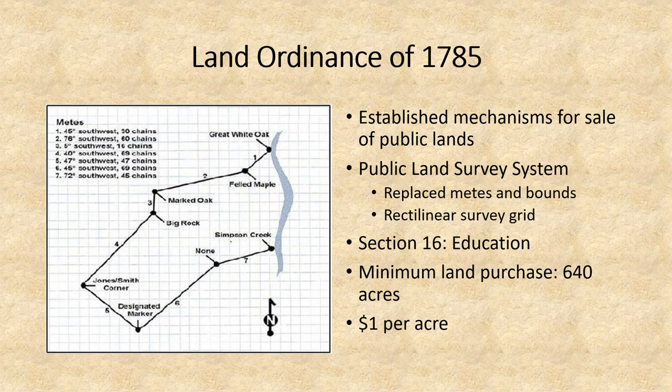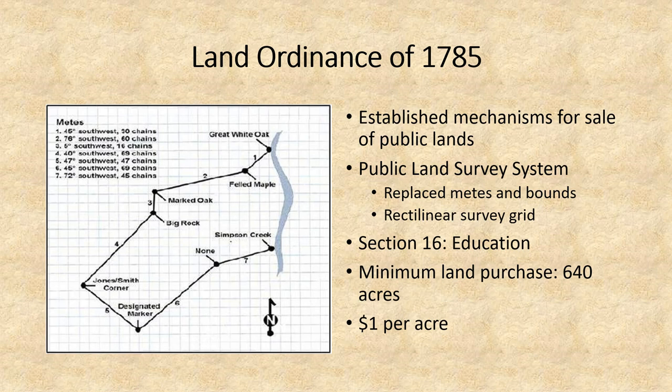Prior to the establishment of federal laws requiring the lands to be surveyed, we went by a system that was called metes and bounds, METES and bounds. If you look at the graphic on the screen, we have an example here that shows how metes and bounds played out. Basically, you surveyed your land based on certain landmarks that may or may not actually exist for a long period of time. So let's take this example.